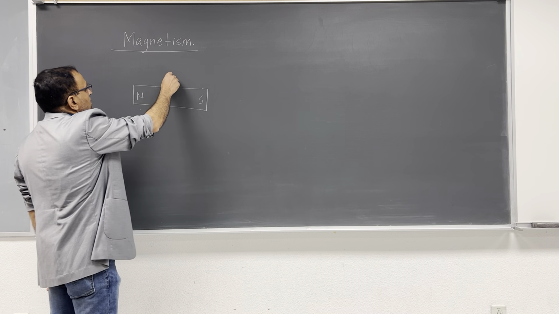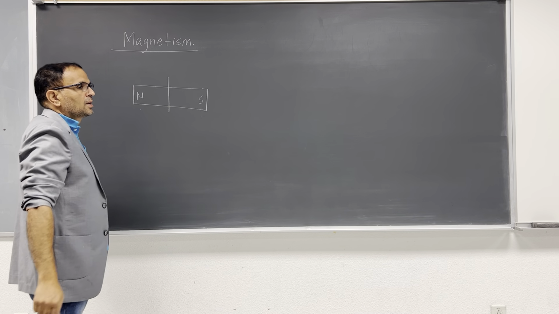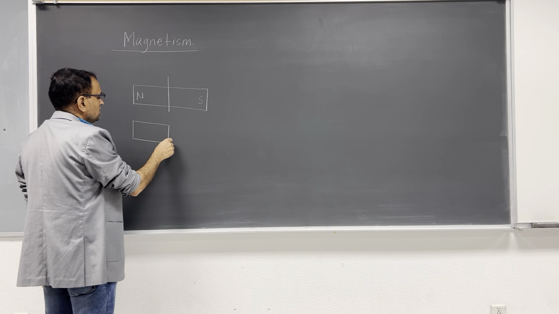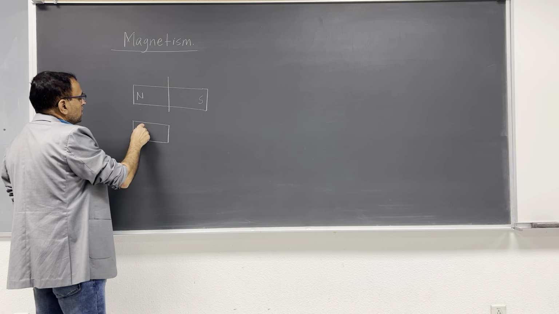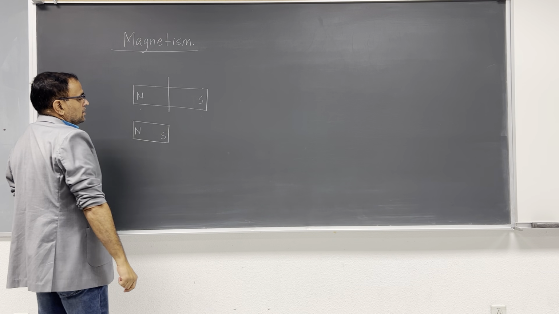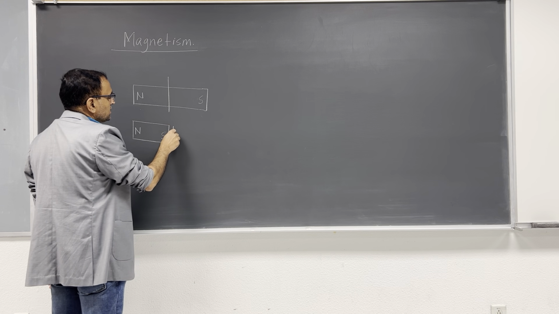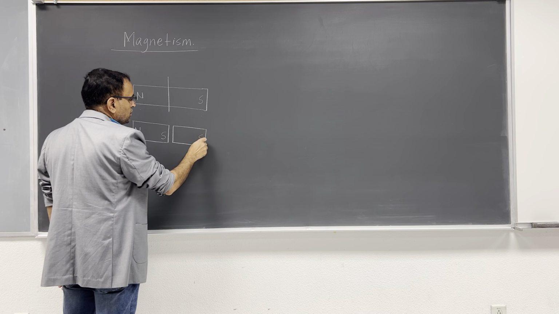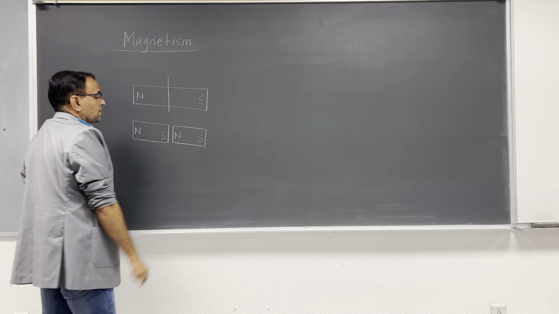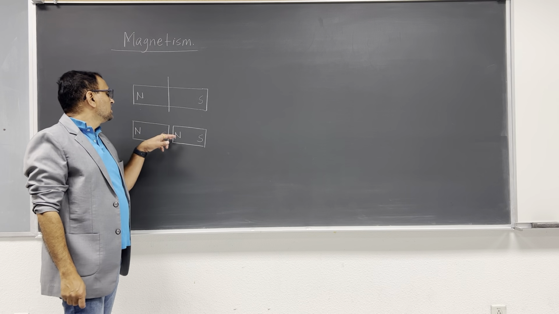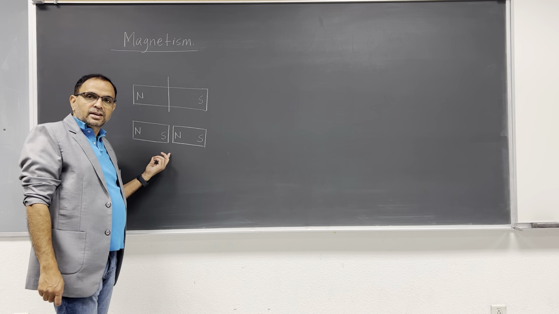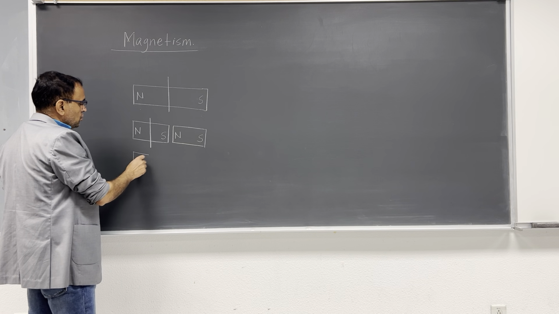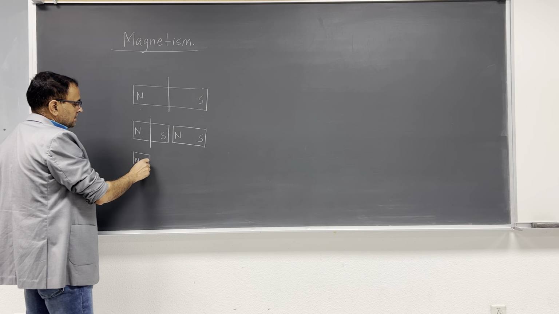But if you cut the magnet right here, it results in two magnets. So this is the north pole, and the south pole develops here. So this is a new magnet. Then the other piece here is also a magnet. So here you have a south pole and this is the north pole now. So if you break this magnet, you get two magnets. If you break it again, you get another two magnets like this.